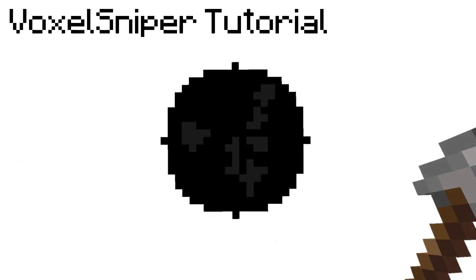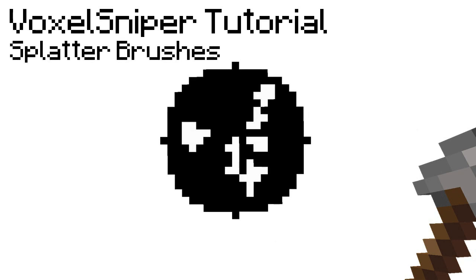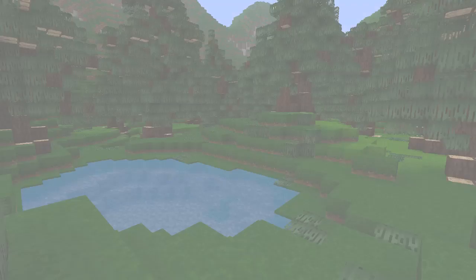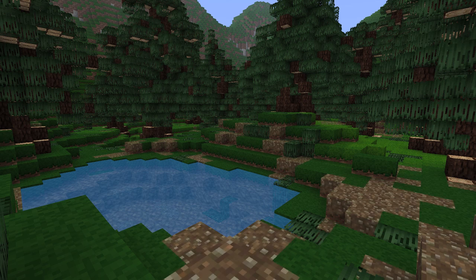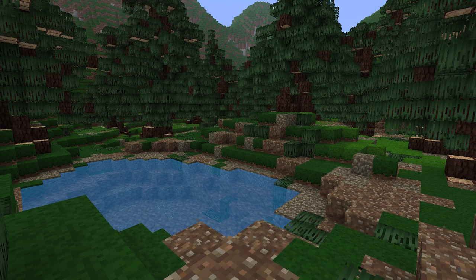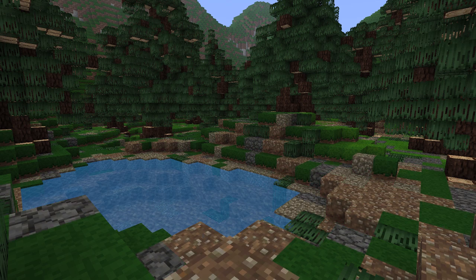Today we're going to learn about the series of splatter brushes, which are useful for making realistic terrain with a variety of blocks. Using multiple block types in your terrain can vary the texture more and give your terrain a more realistic look. For instance, most Minecraft forests just have grass or leaves on the ground. But what else is really in a forest? There's also mud, and we can find some gravel in there too. There are probably little bits of cobblestone everywhere too.